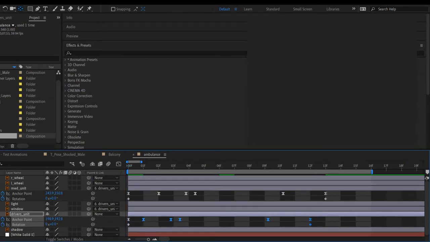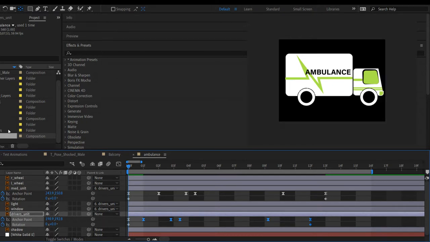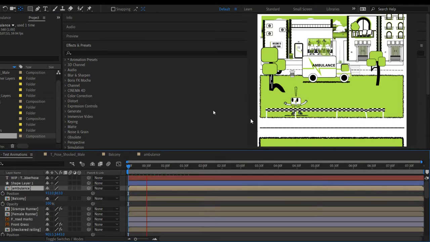So I'm liking this animation. I'm thinking maybe I should have split the shadow into two pieces, one for here and one for here, but as I said, it's too late for that now. I'm on stream. And we've got the windows, the lights. I'm not gonna make this into a rickety old ambulance. I was thinking of adding this animation to the windows and the lights of the med unit, but I think if I did that, it would give the ambulance a more shaky personality than it probably should have, considering it's supposed to be the vehicle that saves somebody's life. But this is what we have here.